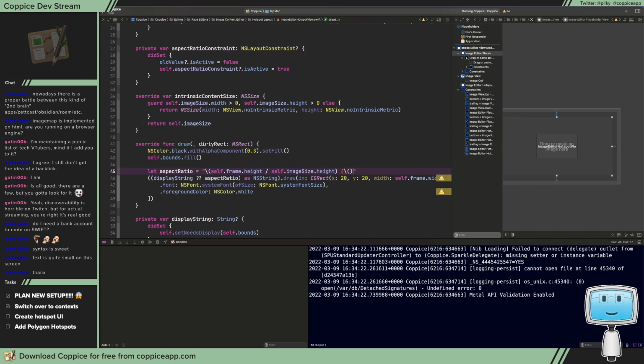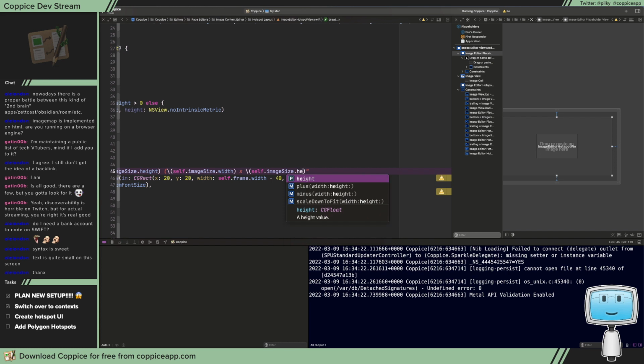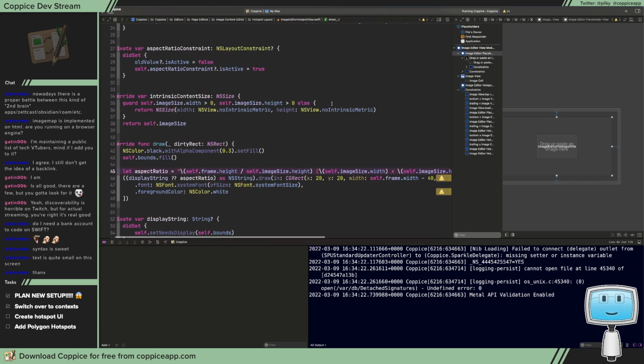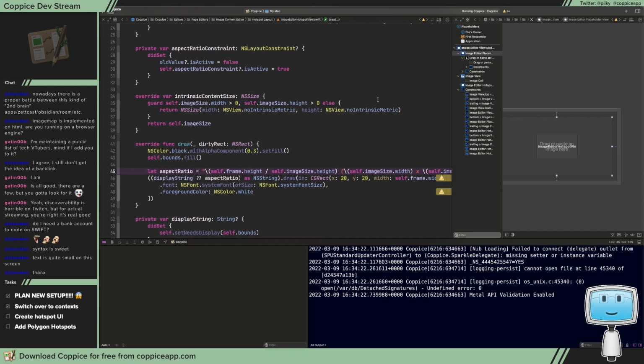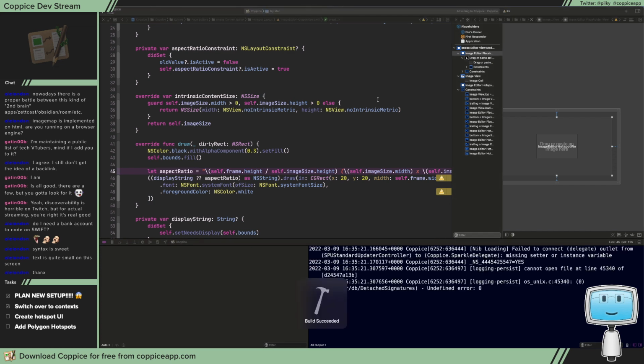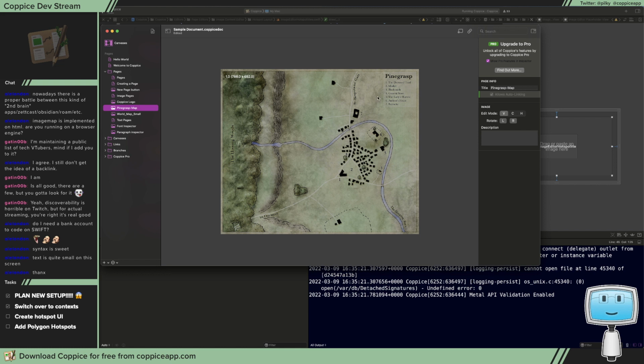That's what we do. Self.image size dot width. Then run it again.